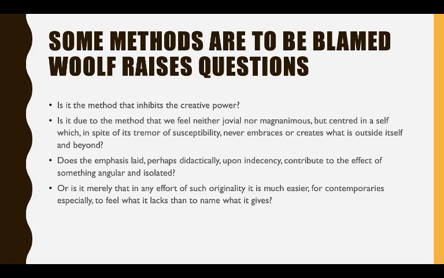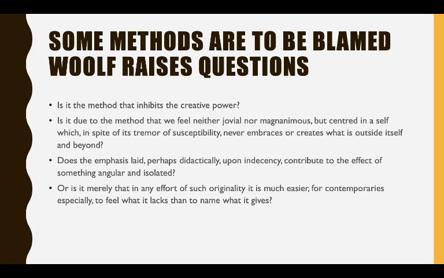Does it curtail the creative power of the writer? Is it due to the method that we never feel jovial or magnanimous, and we are centered in self in spite of its tremor of susceptibility? These writers are never ready to embrace or create what is outside itself and what is beyond. They neither feel jovial nor magnanimous because they are actually curtailed. Their freedom is curtailed by this method.